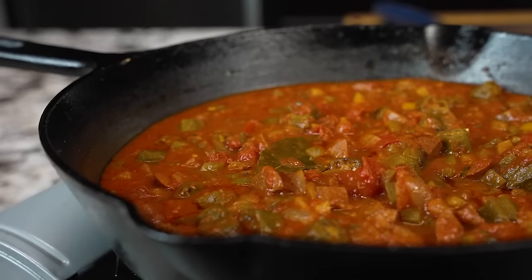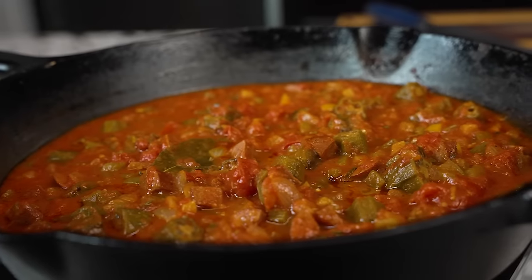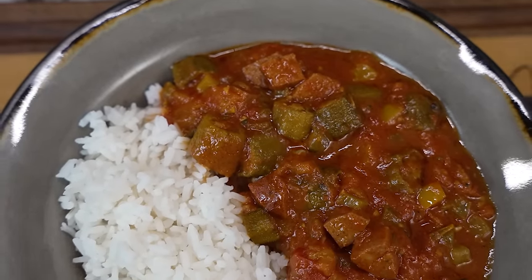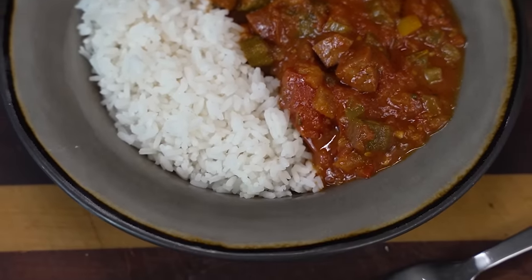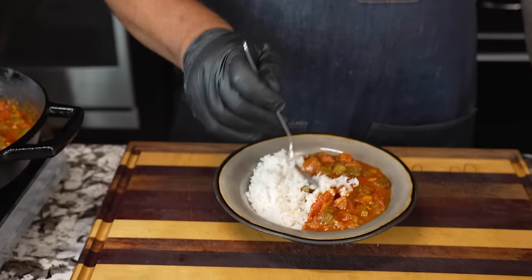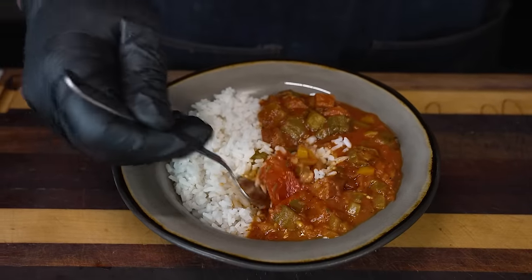Let's go ahead and taste it. All right, you guys, listen. You guys tell me what you think just by looking at it. You guys got to give it a try. Remember, we cooked the sliminess out. Probably about 90% of the sliminess is gone, but we cooked it out of the okra, right? Listen, I'm not finna over talking. I'm finna just mix some of this up like this. Get a little bit of this sauce.